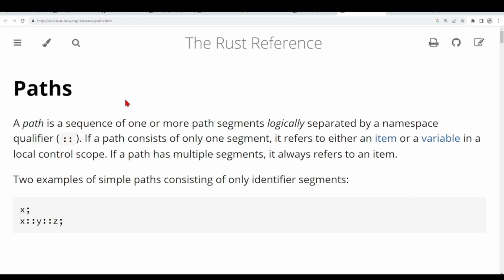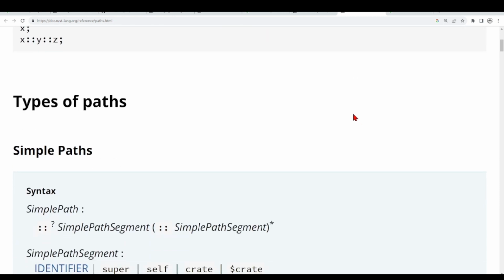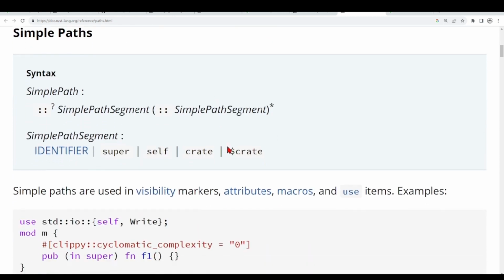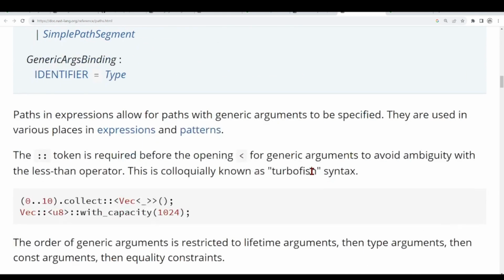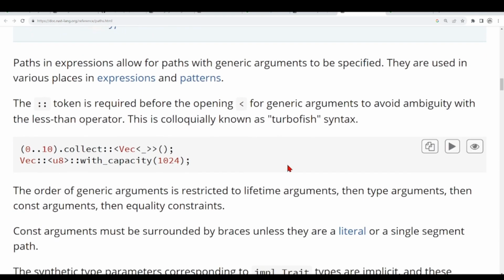If a path consists of only one segment, it refers to either an item or a variable in a local control scope. If a path has multiple segments, it always refers to an item. We can have simple paths, we can use paths in expressions, and we will talk more about paths later on.